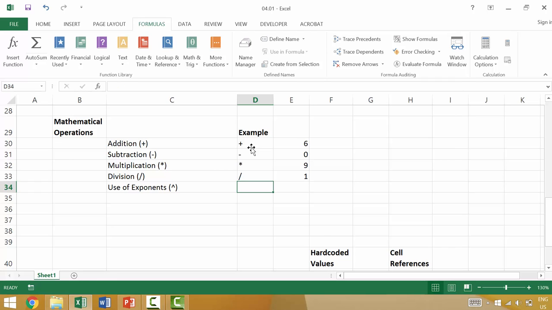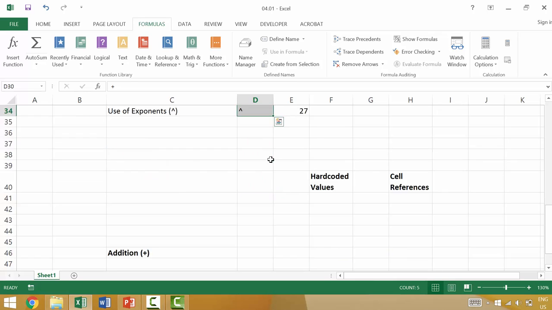And then the last is the use of an exponent, or essentially an order of magnitude. I guess it would actually be a power. So that you would achieve by pressing the shift key and the number 6 on your keyboard. So let's say that this is equal to 3 to the third power, which I think would be 27, right? 3 times 3 times 3, 3 times 3 is 9, 9 times 3 is 27. So you have these 5 different regular operations that we'll talk about throughout the course.